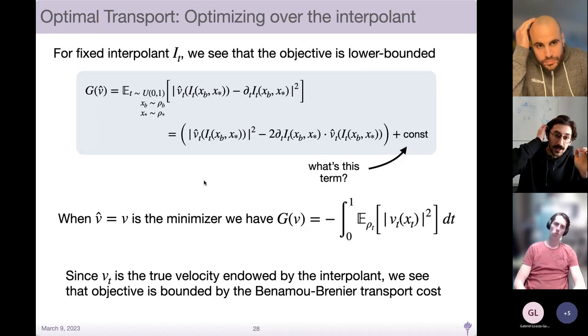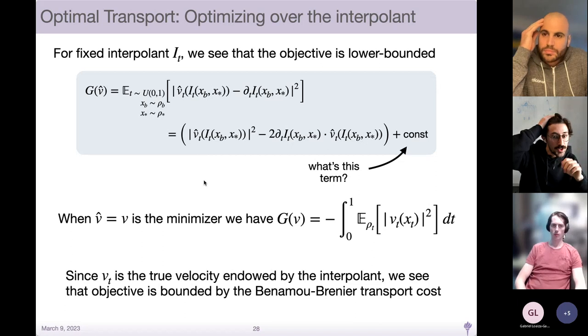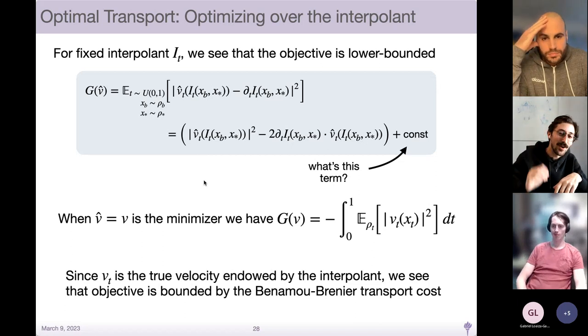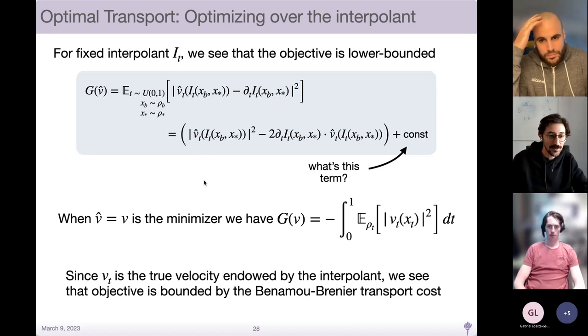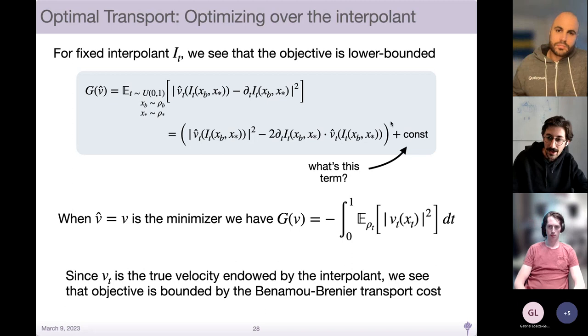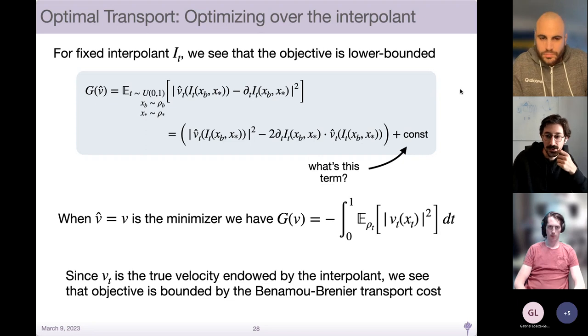But there's a little more to the picture here because we chose an interpolant function kind of arbitrarily, right? Like I just said, it was this linear interpolant, 1 minus t times the base density plus t times the target sample, right? And if you relook at our objective, there's this constant term that I left out before, where I expanded the square of this expression and had this term that was dependent on v and this other one that was not.